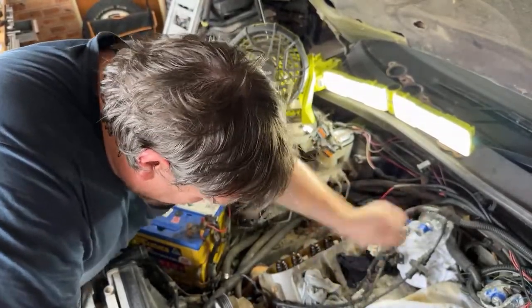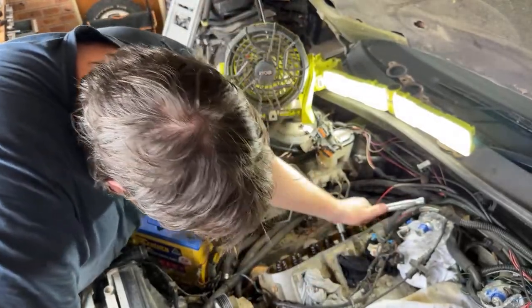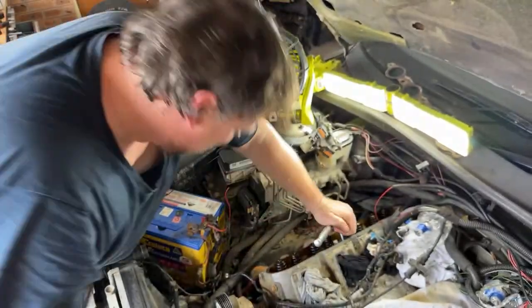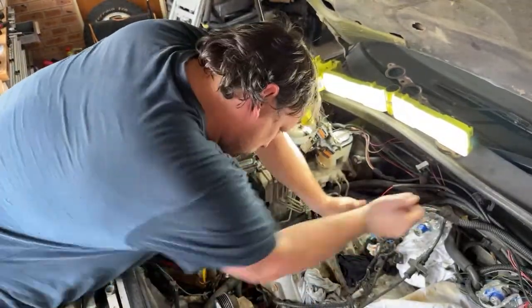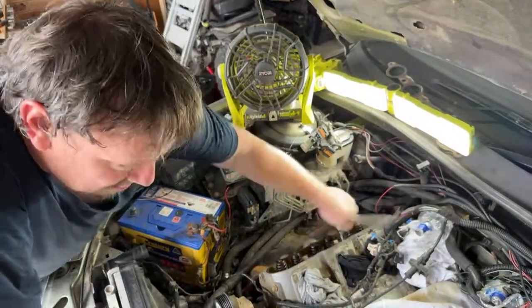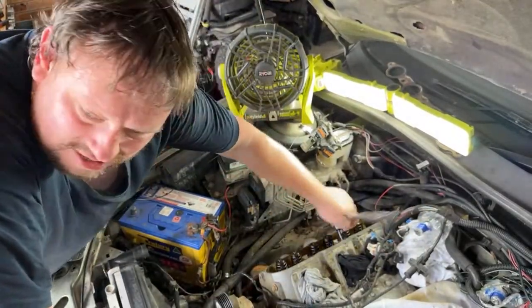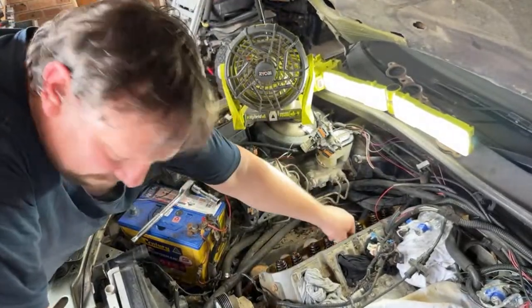Yeah, it's a decent combined range. Like I said, if there's no problem with it, like we can get it all back together and it literally will switch to LPG, then no issue. But let's just say we get it all together, it all runs, we switch to LPG and we can't get it working. I am pretty much going to spend as much research time in half a day to work it out. And if I can't work it out, she goes bye-bye.